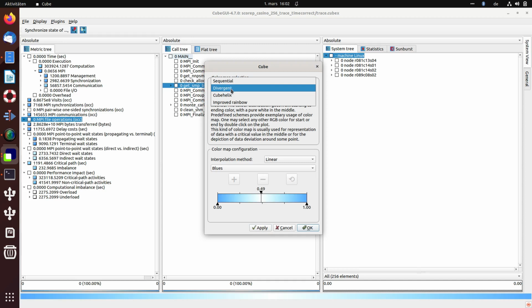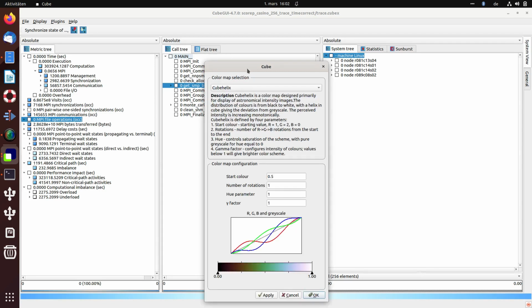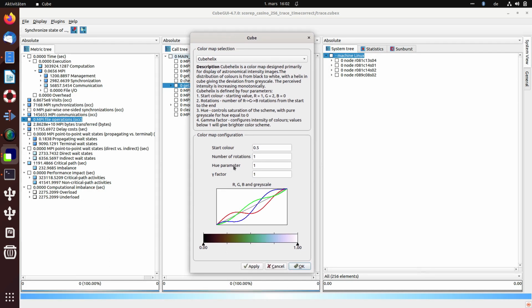Okay, the third color map which we offer is cube helix. This is a specific, special color map. It has the property that it has a constant increase in the intensity of color, and it transforms into grayscale if one prints monochromatically.